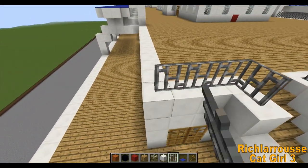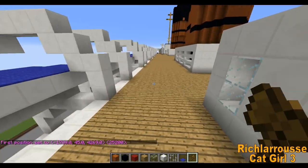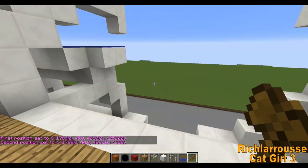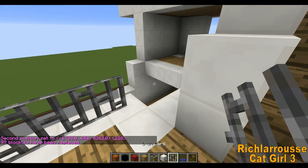Up to the stern, and then down the other side. I'll use welded for some of this because it does take a little while. Not decided yet what the next tutorial is going to be. You know, I normally have a rant about that right now. So what I'm going to do, replace 0 with 101. And there we go, handrails there.